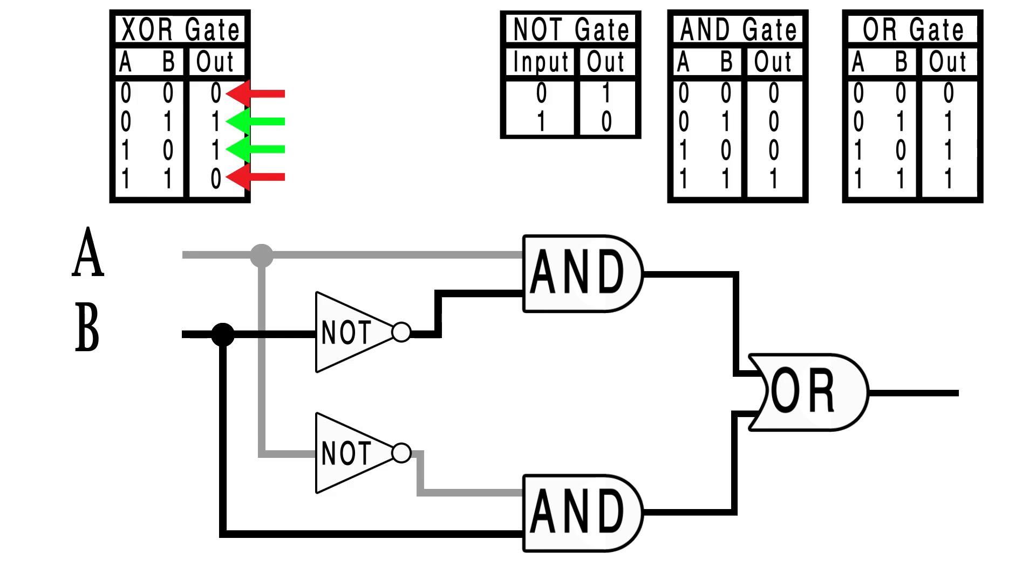Otherwise, keep playing and we'll walk through every combination together. If our A and B inputs are both 0, then we end up with a 0 here and a 1 here, while this becomes a 0 and a 1. Neither of the AND gates are satisfied, so they both output a 0. And as a result, the OR gate is fed two 0s. It's not satisfied. Outputs a 0. Okay, good so far. Now, how about if we input a 1 for our A node and then a 0 for our B. We end up with a 1 here and a 0 down here. And then we input a 0 to our B node, giving us a 1 here and a 0 here. This AND gate on top is satisfied, which is in fact enough to satisfy our OR gate, giving us an output of 1. Awesome.